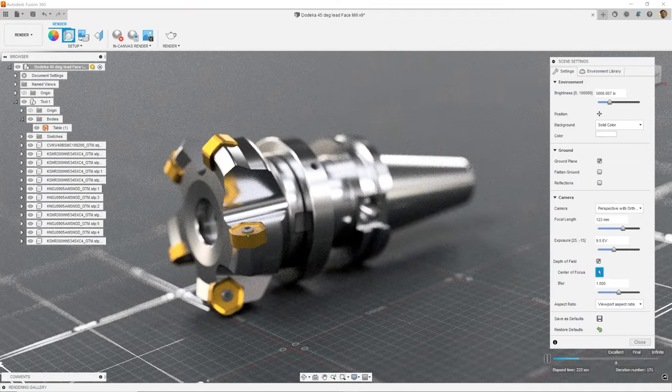Now that we have our scene set up with our materials, our HDRI lighting, table environment, and camera settings, I'm going to render this as an official render. I have the option to render it either on the cloud or locally on my computer. In this example, I'll do a local render. I want to change the render quality to excellent and then pick what size of a render I want. Typically, I go into the print tab in the render settings and pick the 8.5 by 11 size and then press render. We'll let this finish and see what the final render looks like. Here's the final rendering, which as you can see looks much better than the original plain gray rendering. So remember: materials, HDRIs, and environments take your renderings to the next level.